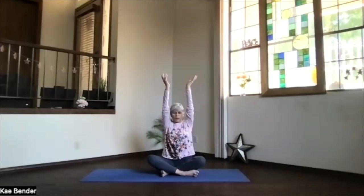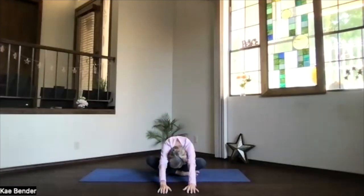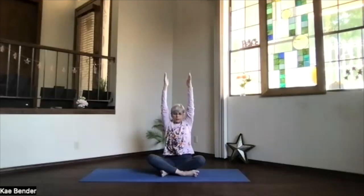Lengthening up as you inhale — if you're cross-legged, switch your legs because we like to balance things out. Take a moment as you get back into your seated position, allowing those sitting bones to settle and your spine to lengthen. Let's bring our arms overhead, and as you exhale round your back and bring your fingertips forward toward the floor, tuck in your chin, slide the fingers out as far as they want to go, forehead as close toward the floor as it wants. As you inhale, turn your palms toward each other, keep the arms by your shoulders and the shoulders down as you come back up, then exhale arms out to the side and back down.